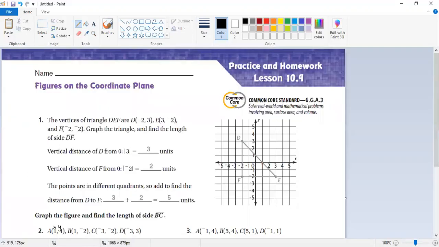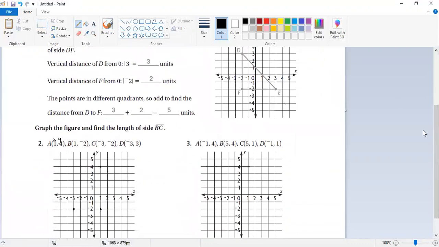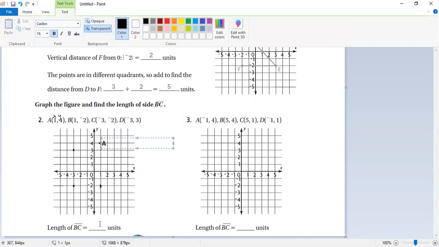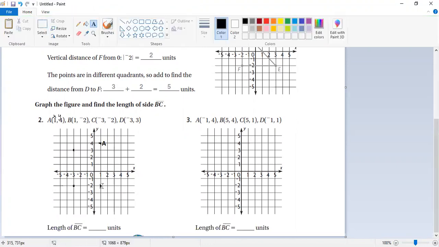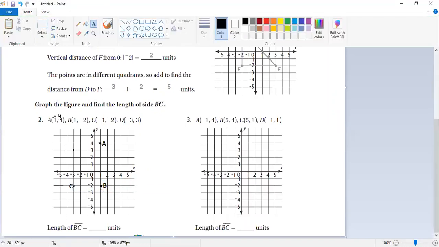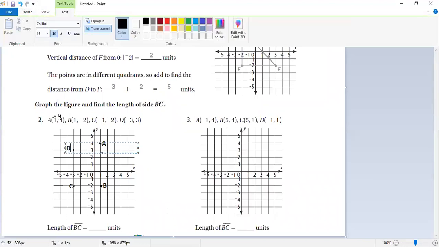Then we have negative 3 and 3 for D. So D is negative 3, again negative 3 and 3. So the next point for us is going to be here. Now all what we are going to do is we have to be joining the points, right? So let's join them. So before we join, first let me name the points so that we will not get confused. Okay, so this is going to be A. This was B, right? And this was C, and this was D. Okay, so let's join them.